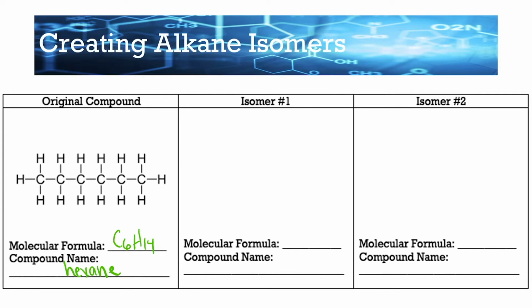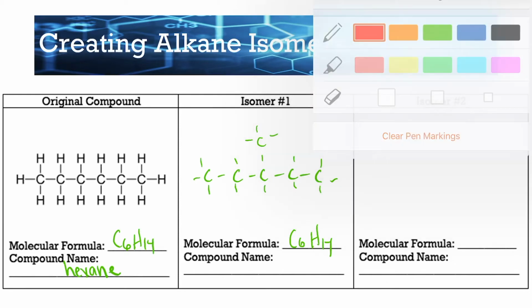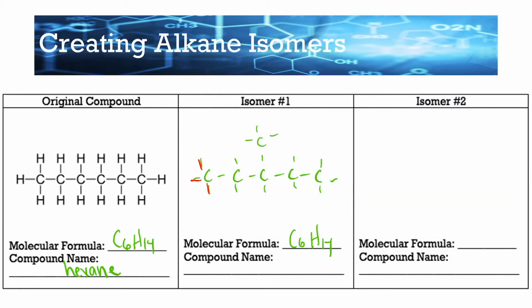So one example that I have is 1, 2, 3, 4, 5. I'm going to add a branch on that 3rd carbon, like that. And again, remember, at the end of every dash, there is an H. We'll be here forever if I draw every one of them. And if we count all of the carbons, there are still 6 of them. And there are 14 H's. So just in case you forgot, we have 1, 2, 3, 4, 5, 6, 7, 8, 9, 10, 11, 12, 13, 14 H's. So anything that's highlighted in red is an H.